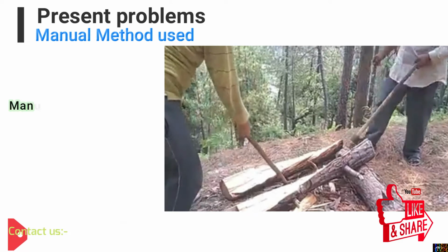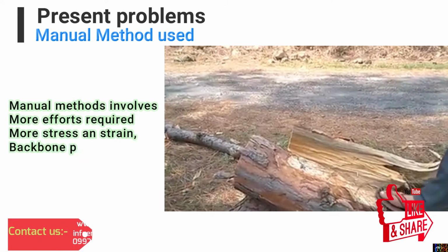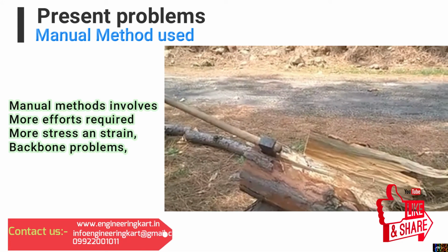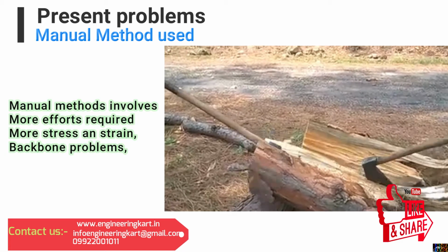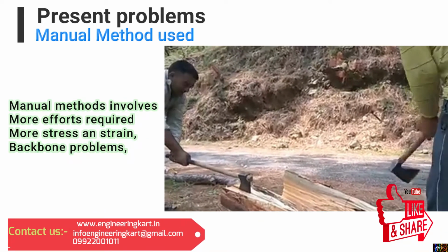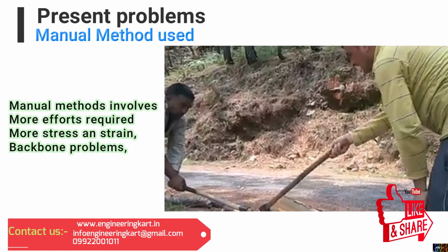Presently in the village, people use manual wood cutting method by using axe, chisel and other hand tools, but in this method, some drawbacks or problems are involved and they are: a lot of human effort is required for cutting of wood, and human posture is required in the bent position, so backbone problems are arising.